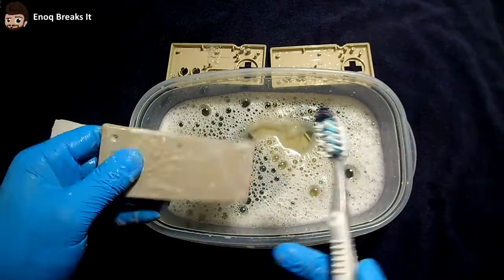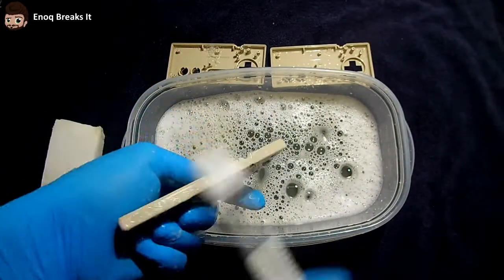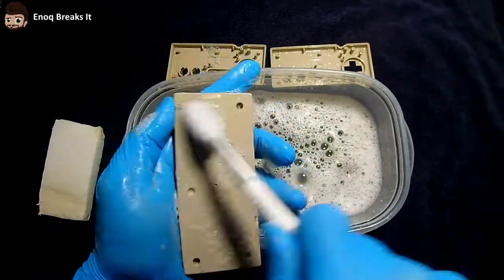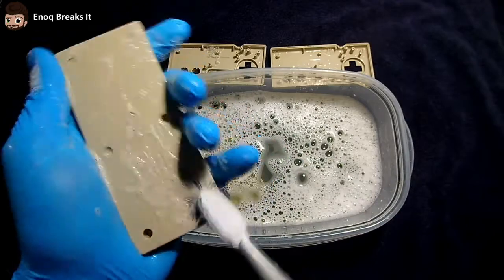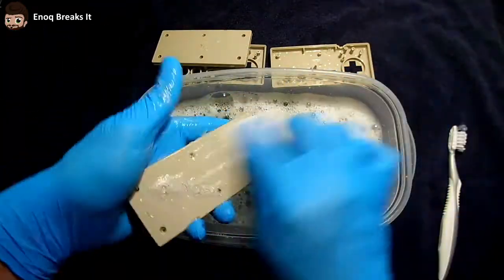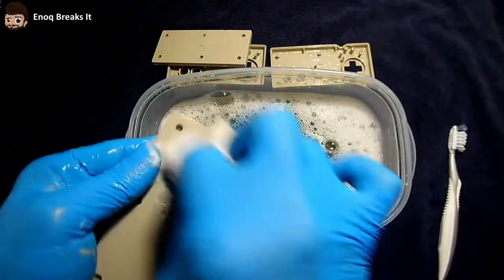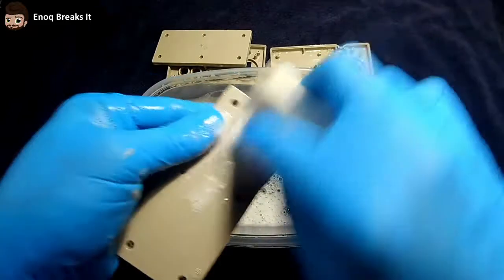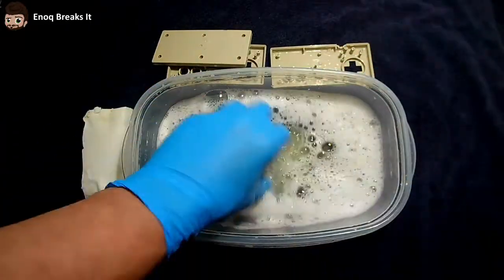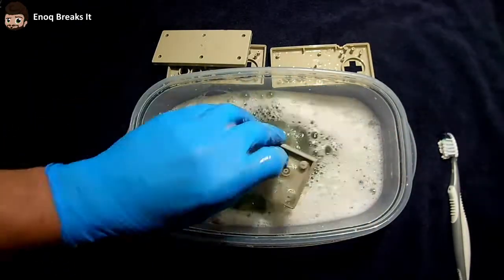Man, that water is starting to look like something out of the Teenage Mutant Ninja Turtles. For those of you wondering, no, I'm not going to do a retro bright restoration with peroxide because I don't have the UV light set up, and leaving it out in the sun in Texas is not advised.